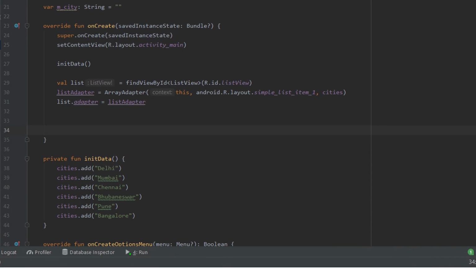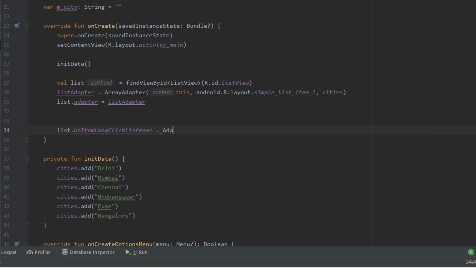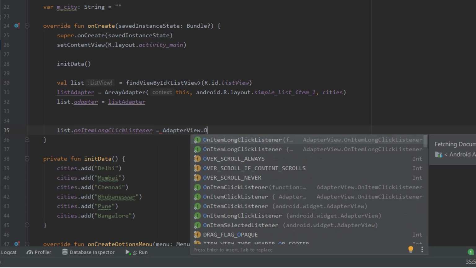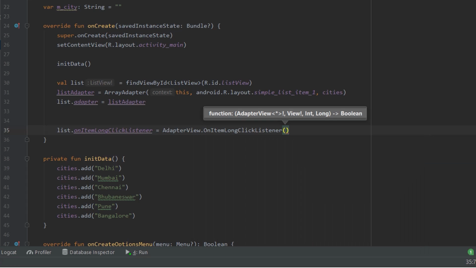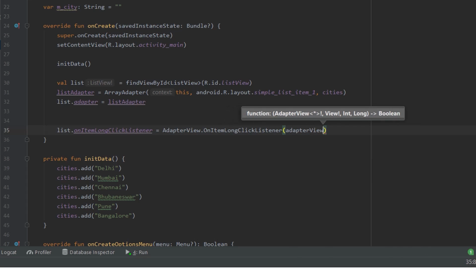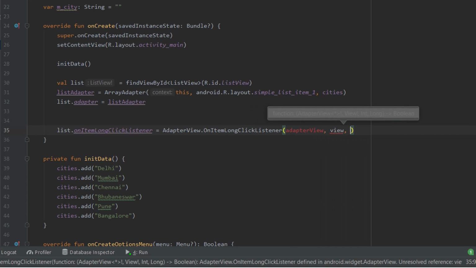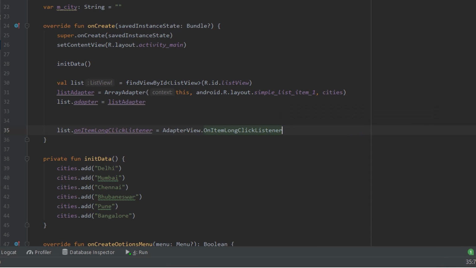So list dot on item long click listener equals to adapter view dot on item long click listener, and here we need to pass our adapter view, then my view, and my position. We can use curly braces.